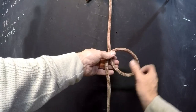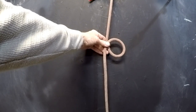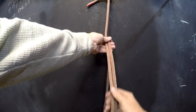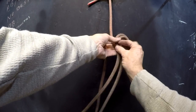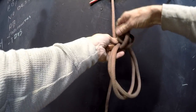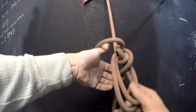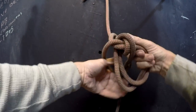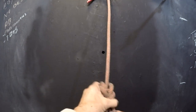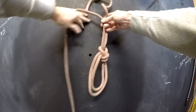But there's a bowline on a bite, and when you tie a bowline on a bite, you're going to take a bite, right? So there's your bite, and you're going to tie the bowline on the bite. There's the bite. So the bite comes through, wraps back up, comes around onto itself, and pardon me if I don't take all the time that would be necessary to properly dress and set. I'll verify this, but that is a bowline on a bite, as you can see.